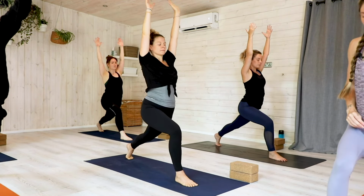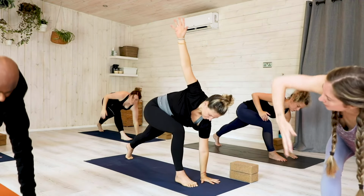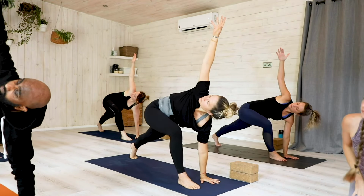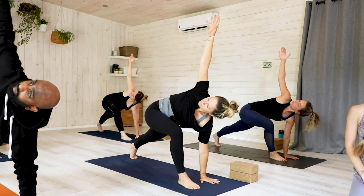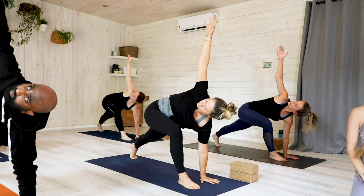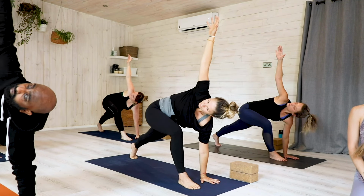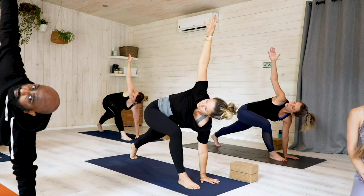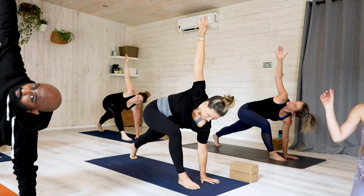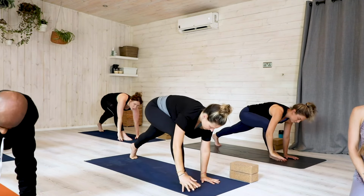Left hand comes down to floor or block as you sweep the right fingertips up towards the ceiling, your twist towards the bent leg. Breathe for three, for two, and for one. Right hand comes down to the floor, step it back to a plank.